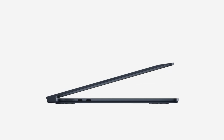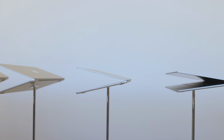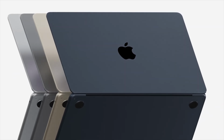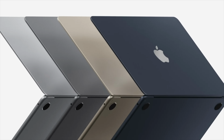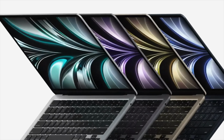And the way that they've combined their performance and efficiency cores has led to some amazing results. If you've seen any of my tests lately, those efficiency cores are starting to look like other manufacturers' performance cores. Like they're efficient, but they are doing incredible things. And you probably noticed this is a completely redesigned MacBook Air. And I can tell you in person, the design looks fantastic. They've got a few new colors, and I think Midnight is the one we're all talking about. It's the one that makes me want to start using a MacBook Air just to get that color. It looks so good in person in certain light.